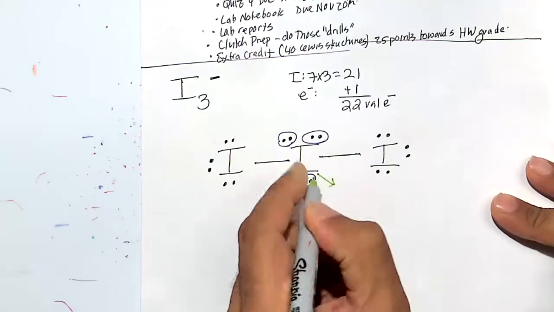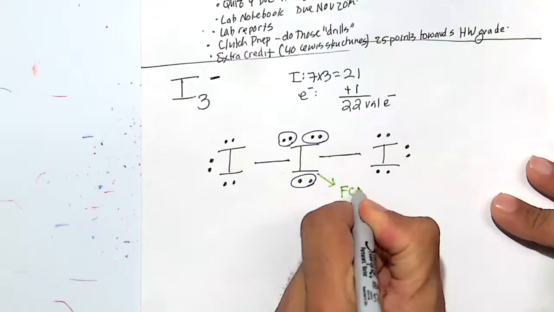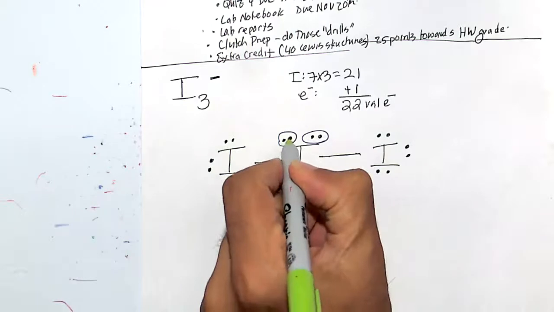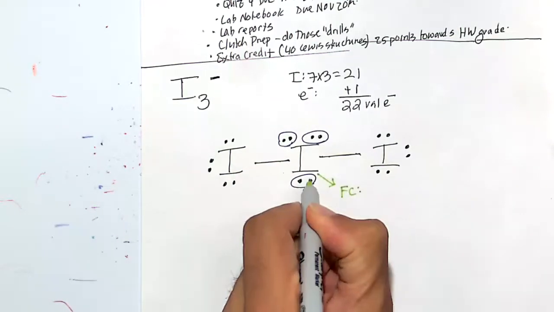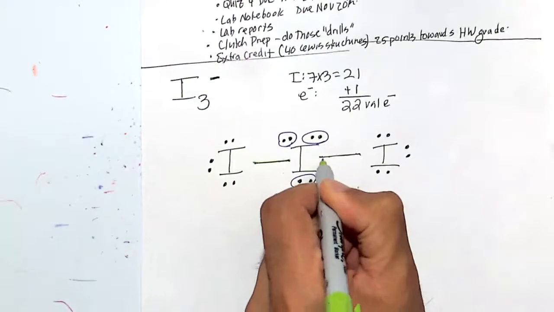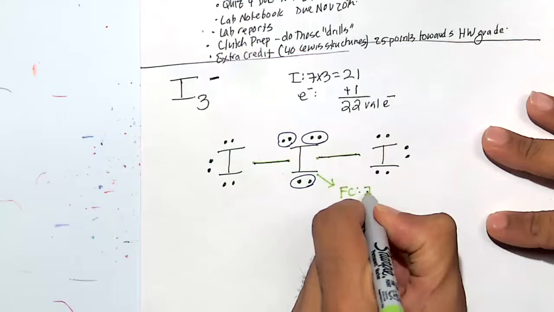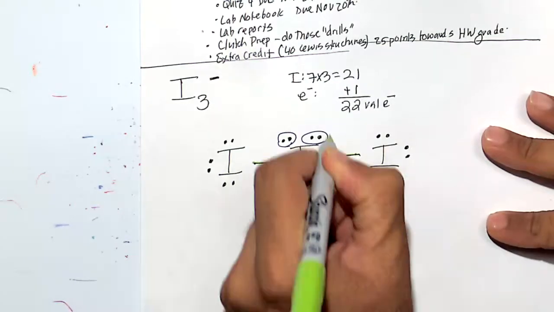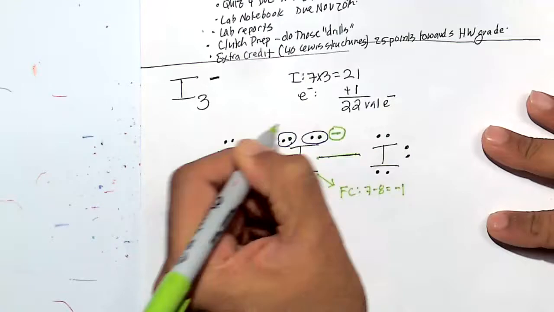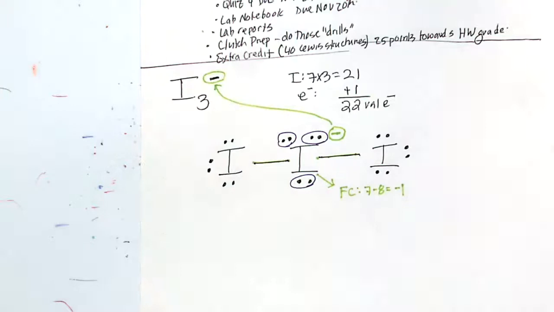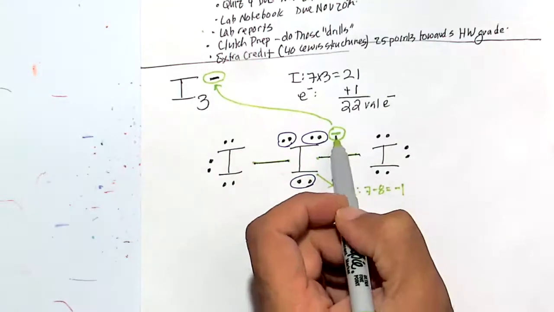So let's calculate the formal charge of the center iodine. Everyone count with me: 1, 2, 3, 4, 5, 6, 7, 8. What is iodine happy at? 7. What's 7 minus 8? Minus 1. And there you have it. There's that minus 1 that was in the problem, so that has been accounted for. Because remember, the problem has a minus sign, so there's your minus sign.